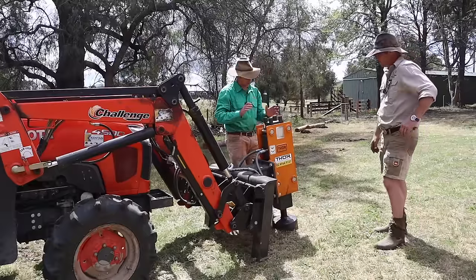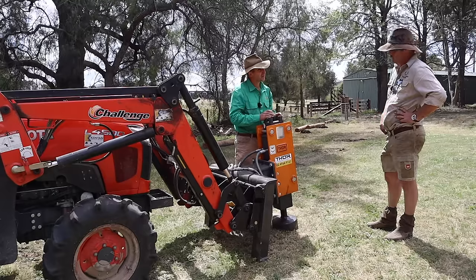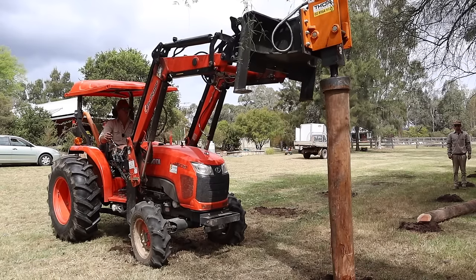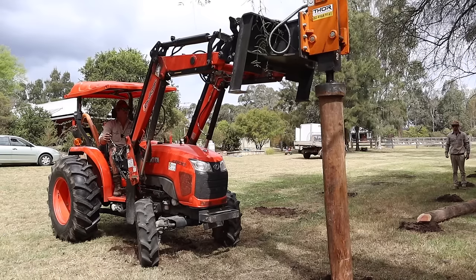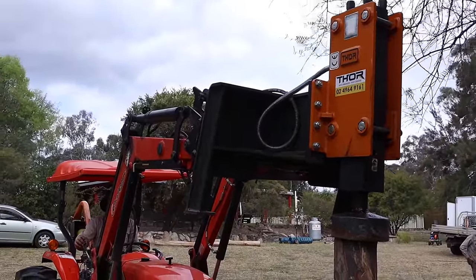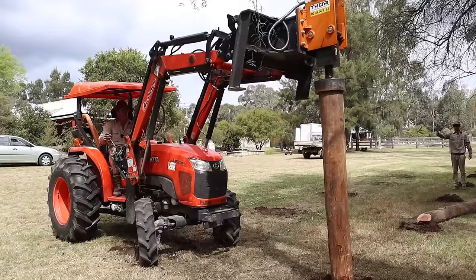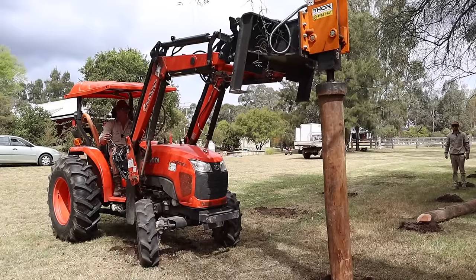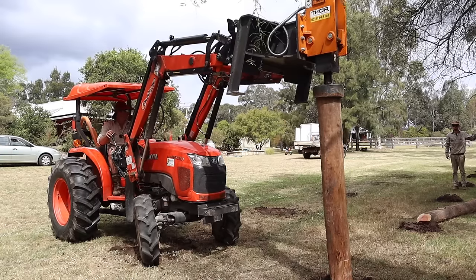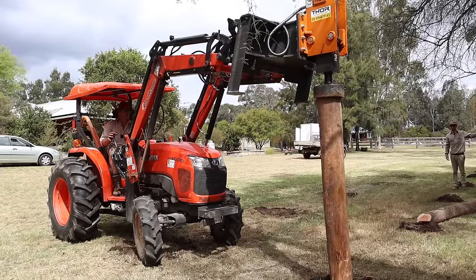The Thor was first designed for rock breaking, so there's a rock breaking tip on this as well — it will break rocks all day, no worries. It's an impressive bit of kit; there's not much to it but it does the job. You're banging in 240 mm hardwood posts and it didn't seem too hard, though it would have been nicer with straighter posts — they rode up a little in the hole which made it harder, hence the copious water. It also showed more the limit of the tractor rather than the post driver, because with a lighter tractor these drivers rely on the tractor becoming part of the system — a heavier machine means more impact.